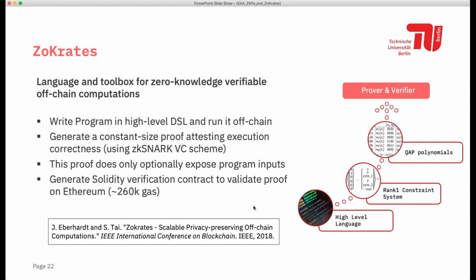The idea is you simply write a program in a high-level domain-specific language that looks a bit like Python, and then you can run that program, and then you can generate ZK-SNARKs that prove that your program execution happened correctly. And then you can also use the tool to generate a Solidity smart contract, deploy it to the Ethereum blockchain, and that verifier that lives on the blockchain can then receive proofs that you created using that tool and verify it on the blockchain. So basically that's an all-in-one system that allows you to do ZK-SNARK-based off-chain computations. And since it uses a zero-knowledge scheme, it allows you to write programs that work on information that is not revealed to the blockchain network.